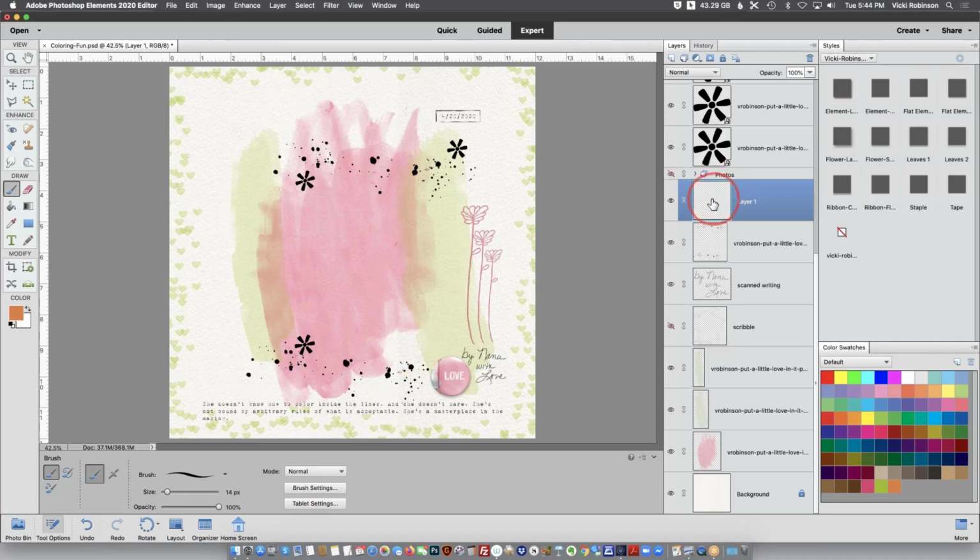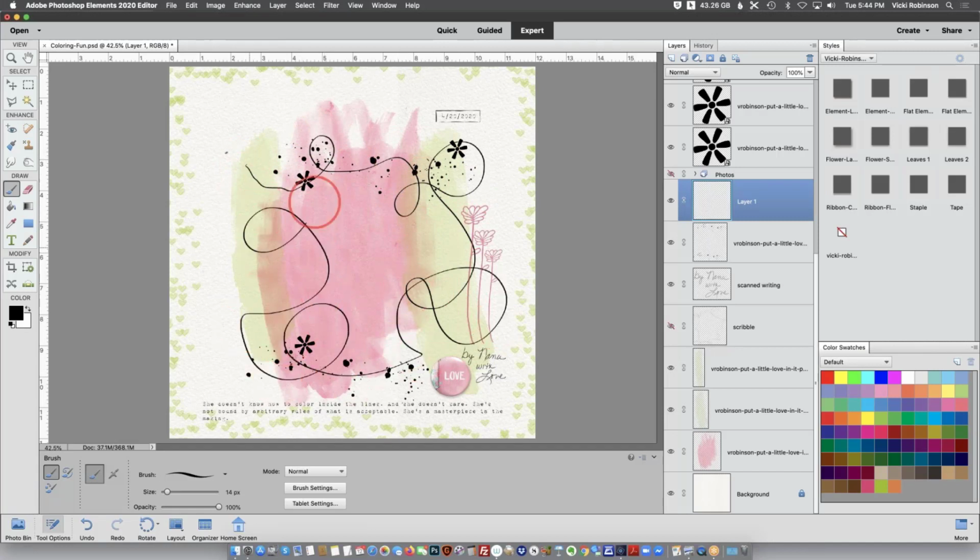Now I am simply making sure that my blank layer is targeted, and let's go ahead and choose a black color chip here so you can see it. I'm simply going to click and drag my mouse on the page. Now this takes a little getting used to. I'm making it look easy because I've done this hundreds of times. So it takes a little bit of control with the mouse. I'm not using my pen for this. I'm just using my mouse. And there you've got it. I mean, how simple is that?